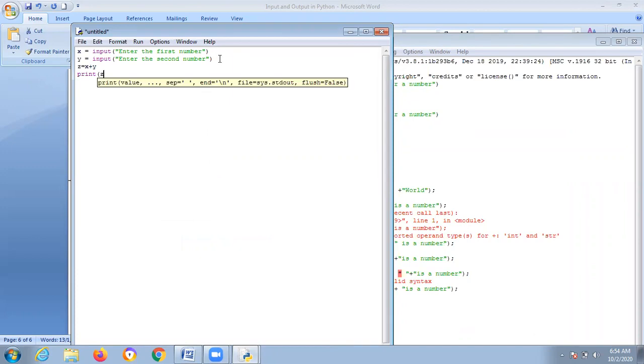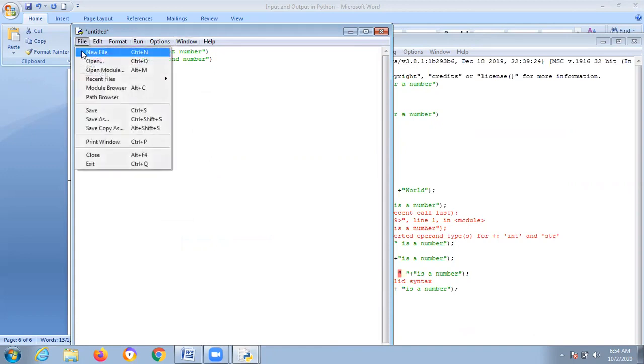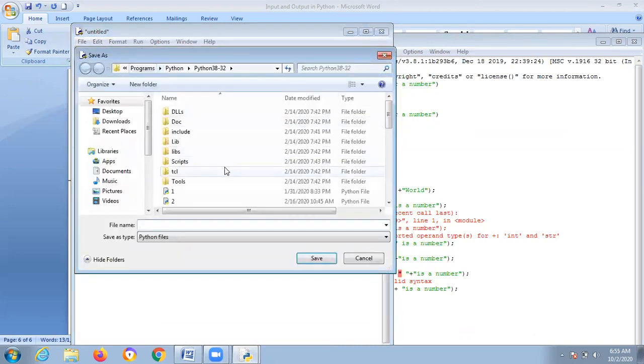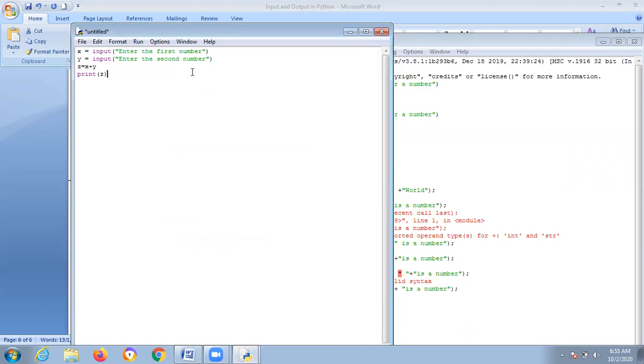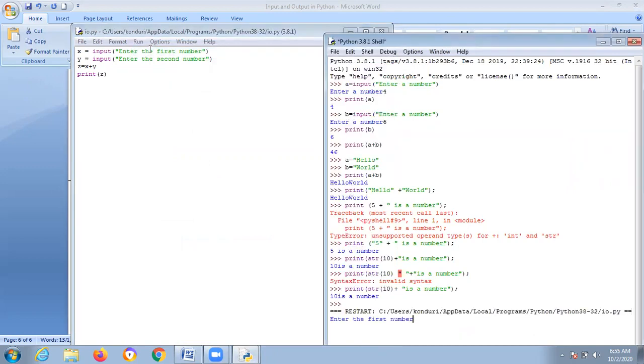Print z. Now run this program. Run this one. Enter the first number 3, second number 4.